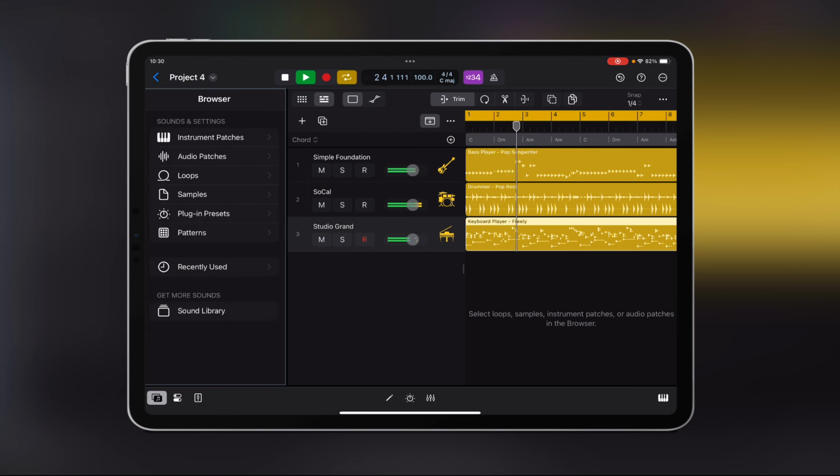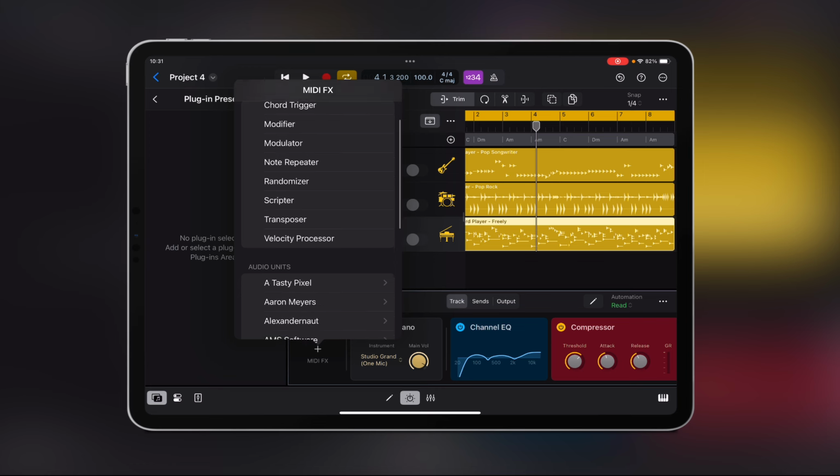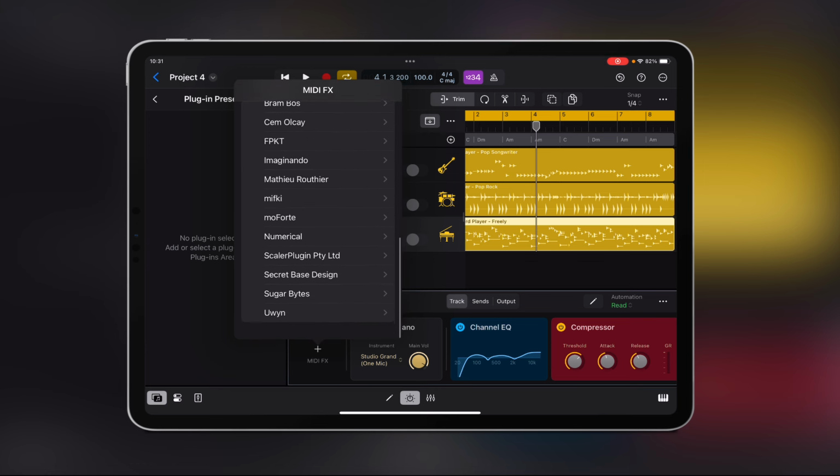Like I could not figure out how to add an AUv3 instrument in here. I'm sure it's possible. It's got to be possible. I just could not figure out how to do it. Did a lot of clicking. I do think the user experience is a little cheesy. I hate to say it, but I don't like the little icons of drums, and I don't know. I don't get it. So it looks like 5 years ago, if we saw this, it would just destroy every other app. That's what it looks like to me. But now, it's a little cheesy or something. I don't know. I can't put my finger on it.